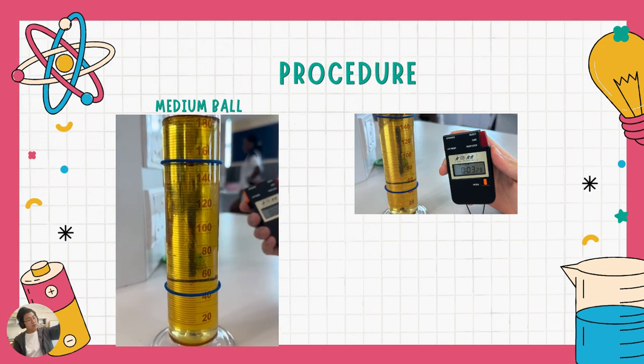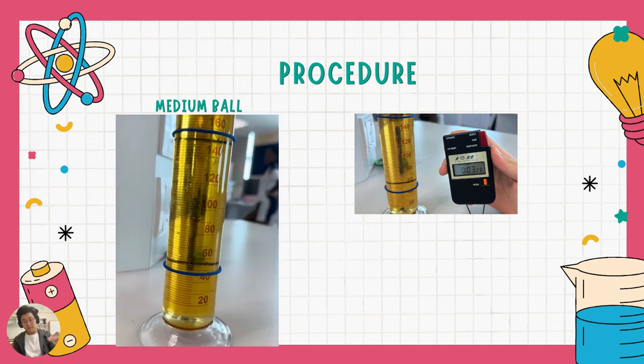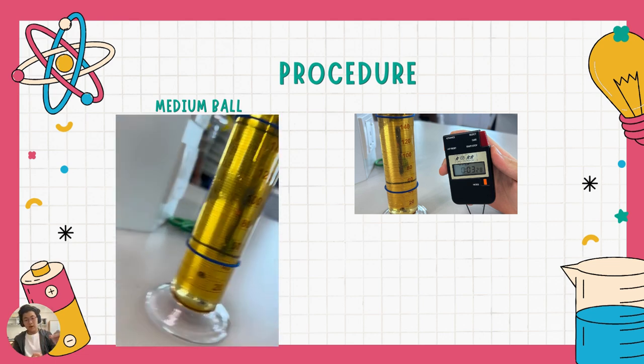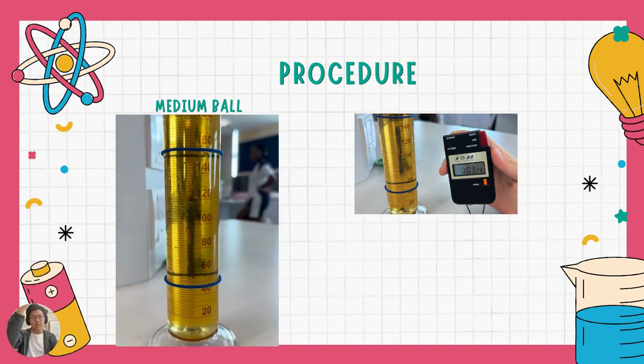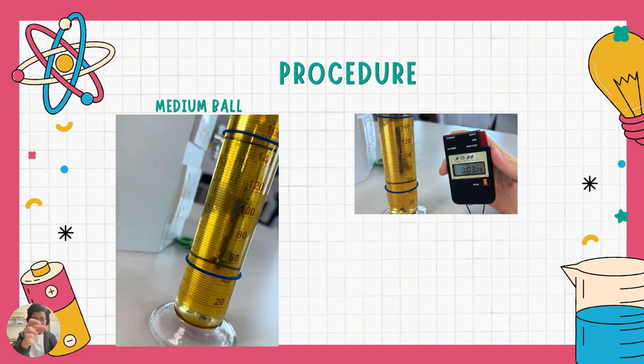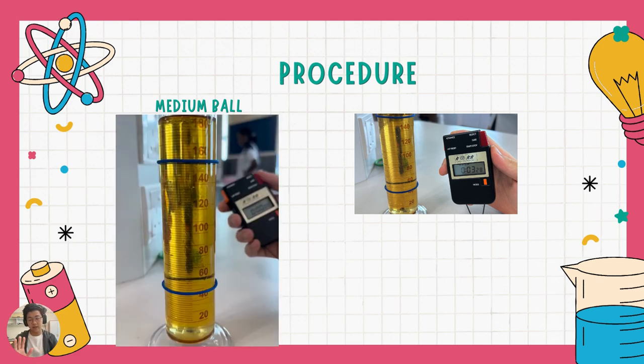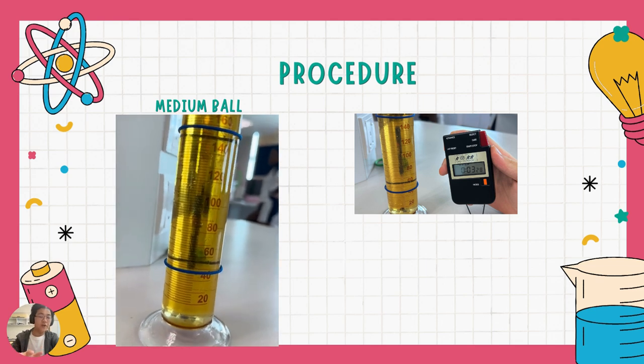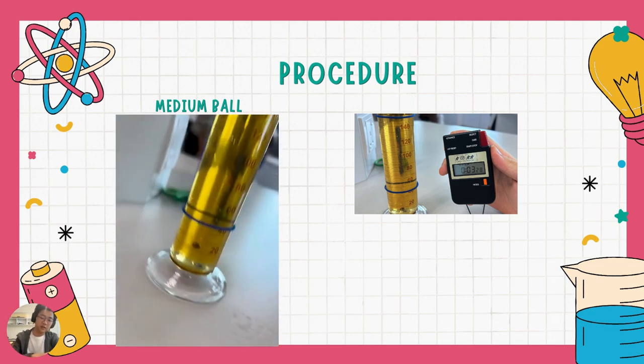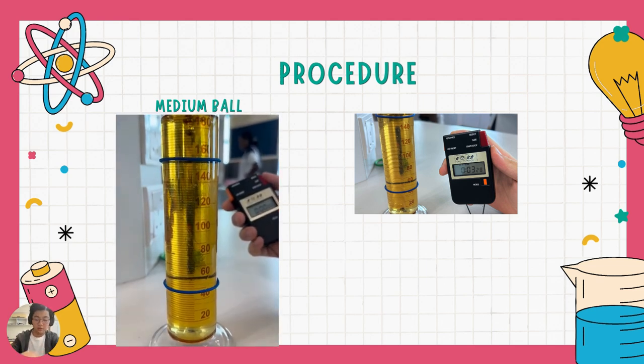You can see that the ball drops through the fluid smoothly. If it's not a laminar flow, it's going to look something like you drop the ball, it's going to move like maybe left, right, left, right a bit. That's a turbulent flow, so we don't have to worry about one of the restrictions in Stokes' law.